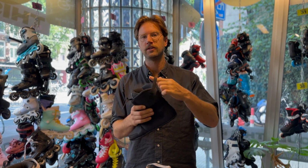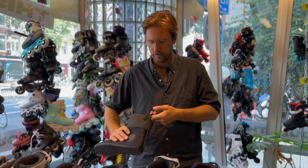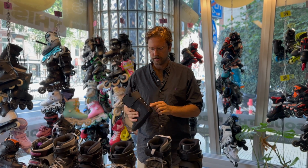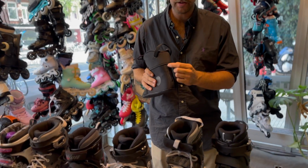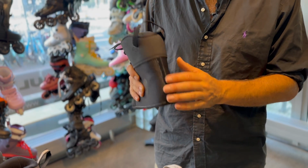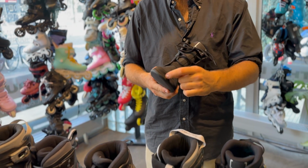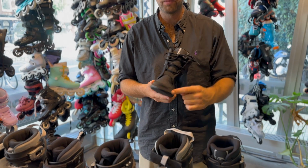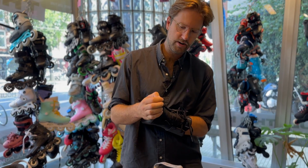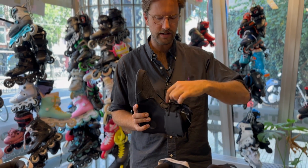This is a handle to hold it on. It's not a handle to pull on if you're gonna put the skate on your foot, because these can break. Don't pull on it too hard. This is a nice little rubbery thing here that keeps the liner from going up. Also, I never heard anybody having problems with that in this skate. It has a nice neoprene toe box, so that your toes are not cramped in there. And it's nice that they have these extra laces.